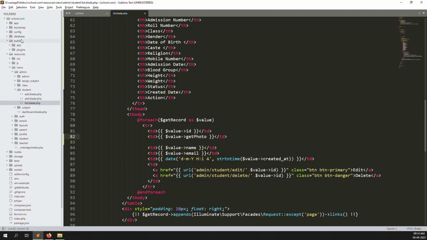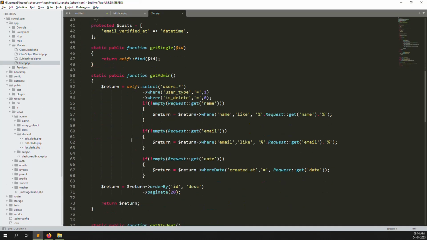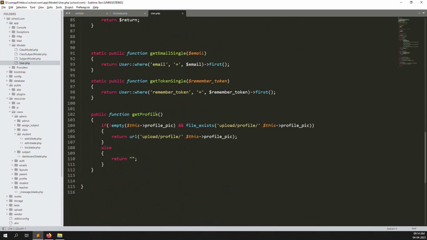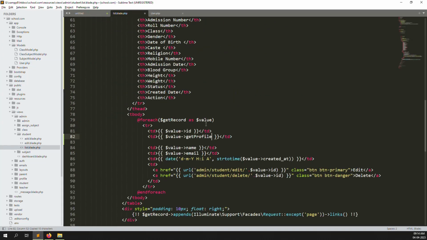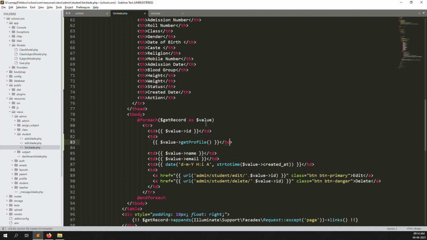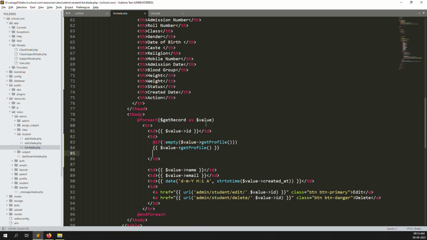Let's go inside the user model and check what we have used. We have used a get profile function, so just copy it and put the function here, get profiles, and you can use the images. But we need to make a condition, if it is not empty, because it is not a required field. If it is not empty, go inside, otherwise we go inside the other branch.